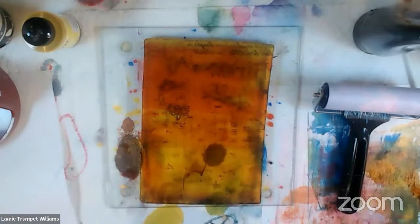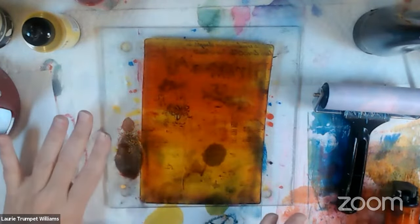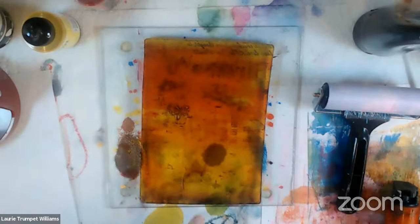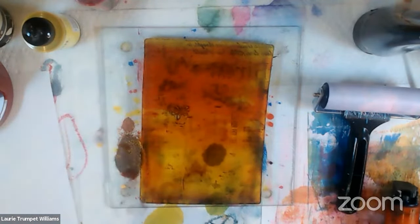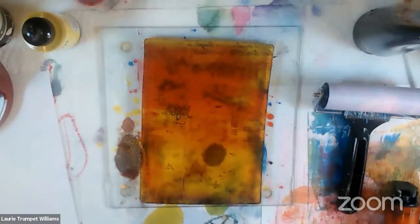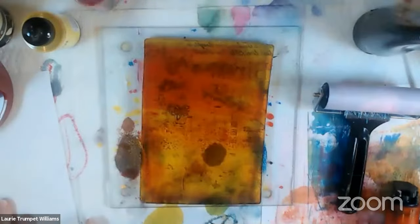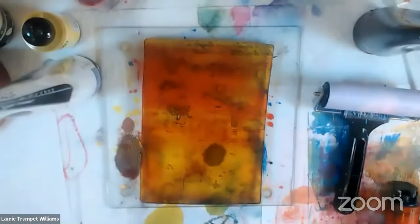Okay, so I just put down some alcohol ink on this, and it did pull up a little bit of the acrylic because it was so wet, but not much. It still stayed there, so it's okay. I'm going to spritz it a little bit just to add some texture to it. This is kind of the gel collage technique with alcohol ink. Then we have to let that dry, which won't take long, and then I'll come back with the gloss medium and do a pull on it.